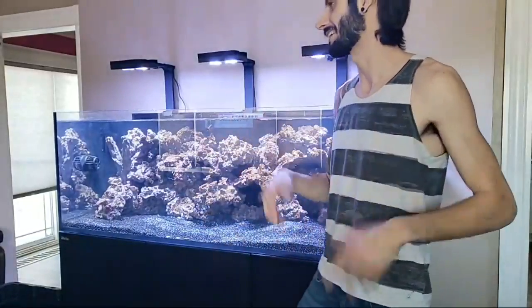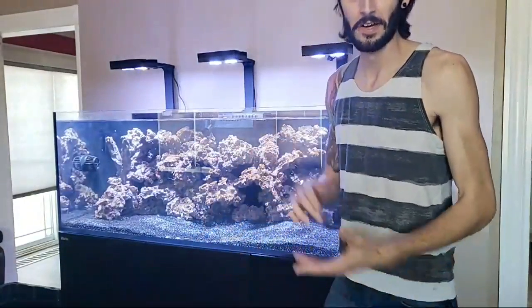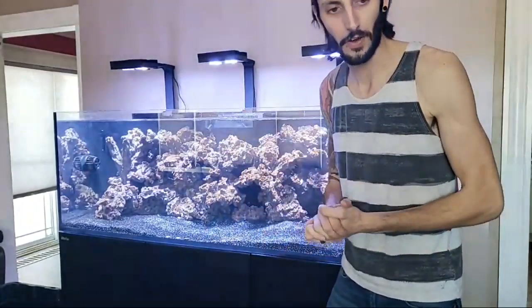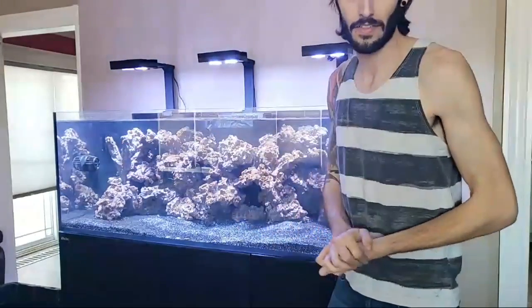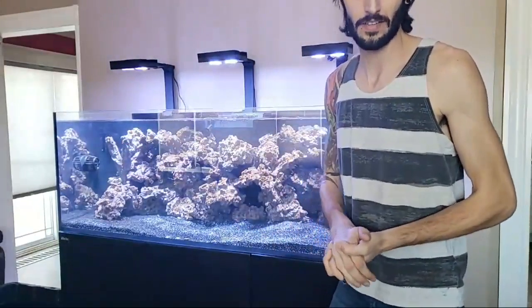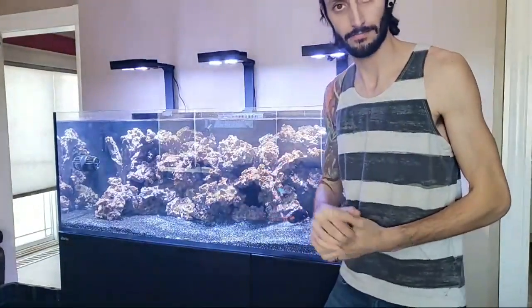Usually I do scapes before a tank's set up, just because I don't like getting wet if I don't have to, but sometimes we change our minds about what we want, and playing around with it wet is what happens. So I'm going to get started. I'm not going to be looking at what you guys are saying if you're commenting. However, Brett's going to jump behind the camera there and read things to me as you bring them up. I'm just going to jump in here and get started. Here we go.